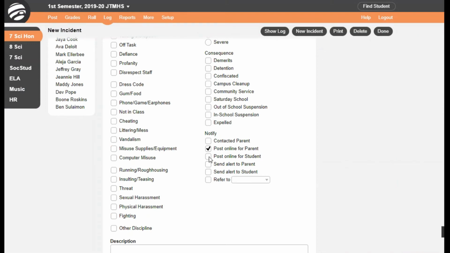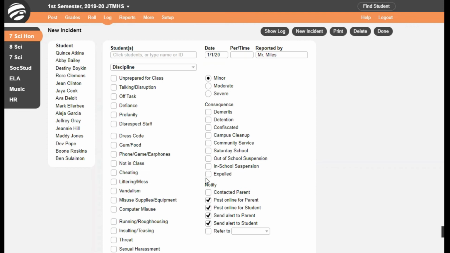You can also select Send Alert to the student or the parent, which will notify them via an email or text alert, depending on their settings. Note that the incident must be posted online for a notification to be sent. If these options are grayed out, that means that your administrator has set discipline offline for students and parents. You can also use this menu to document good behavior, as well as academic or general concerns about the student's well-being, medical incidents, and a log of all parent discussions.